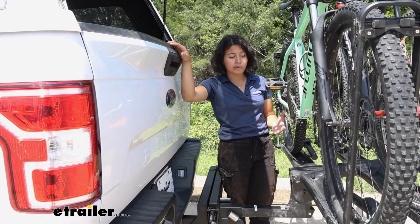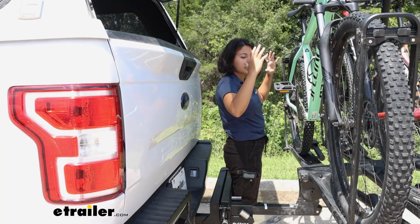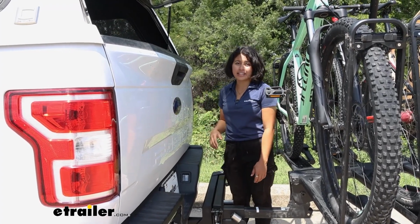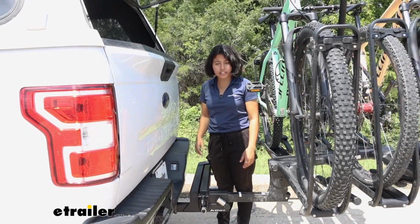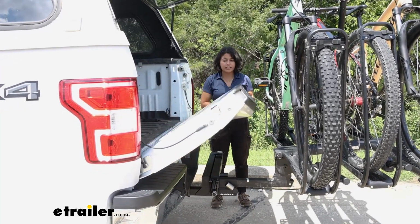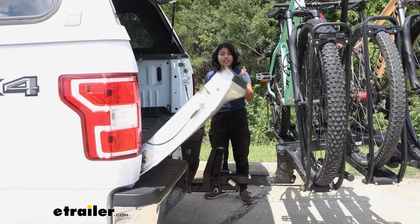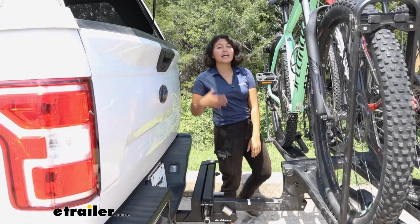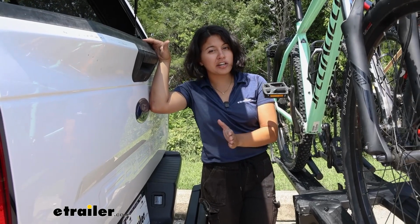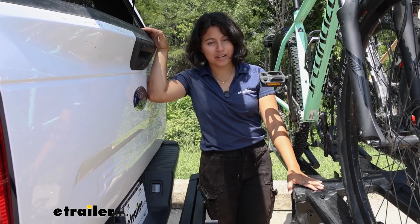His main thing with this rack was, while it was great for his bikes, he couldn't fully lower the tailgate unless he took the time to expand the arms all the way into the out position, and then he got the clearance. So now that we have the extender added on, you can see that we're able to bring that tailgate all the way down and grab whatever we need out of the truck bed and keep the bikes on. And if we really needed to, we could swing it all the way out too and then get more clearance that way. So this is just one example about how adding on the right thing really extends your experience with your bikes and your bike rack.